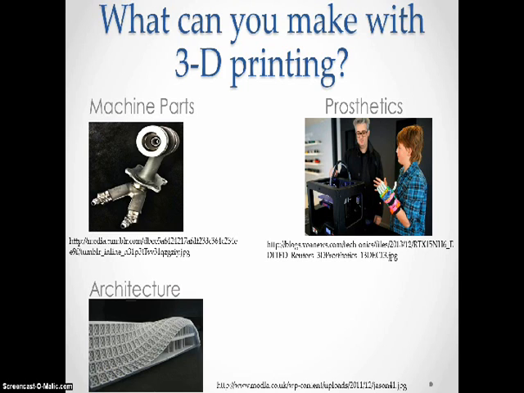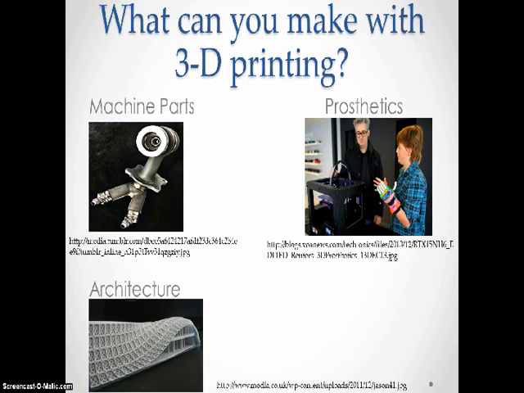So for machine parts, GE 3D printed fuel nozzles instead of creating it from 20 different pieces, because they found out when you create it with a single piece, first of all, it doesn't require any welds or brazes, and second of all, it's 5 times more durable because of it just being one single part instead of many moving parts. This application is very groundbreaking because it is supposed to make the aviation community and businesses skyrocket.